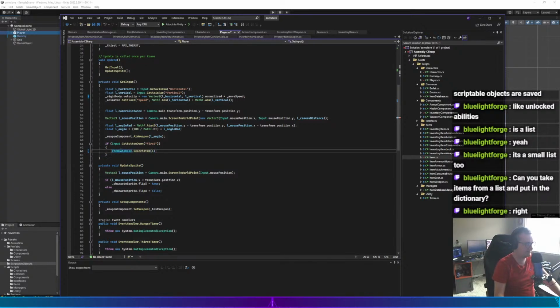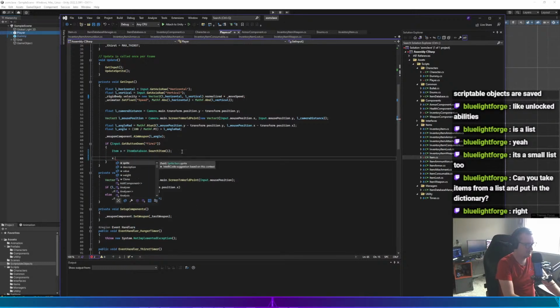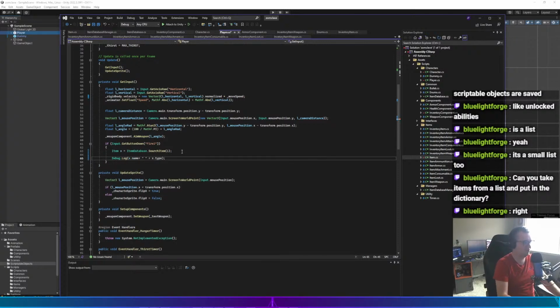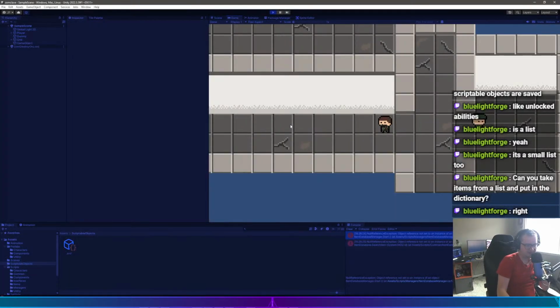I'm going to get item x equals item database search 1, and now I should be able to do x dot, or debug dot log. If I do x dot name, for example, or here we'll do the whole thing.